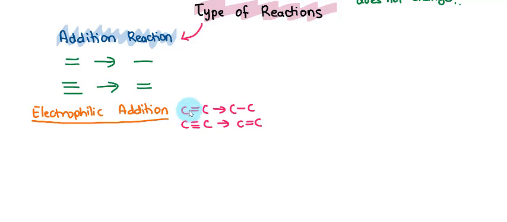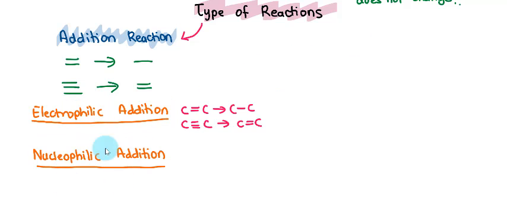This happens because on the double bond here, we have a high electron density, so it will act as a nucleophile. This double bond, this nucleophile, will attack an electrophile. So the one that we will add into this first is an electrophile. That's why we named it electrophilic addition, because the one that will enter this compound first is an electrophile.